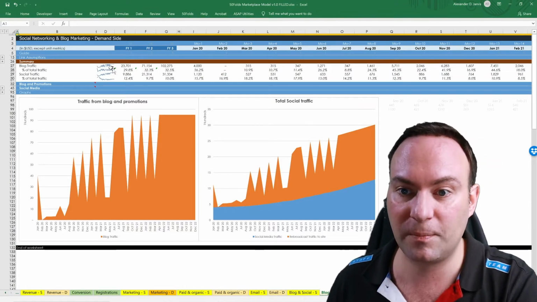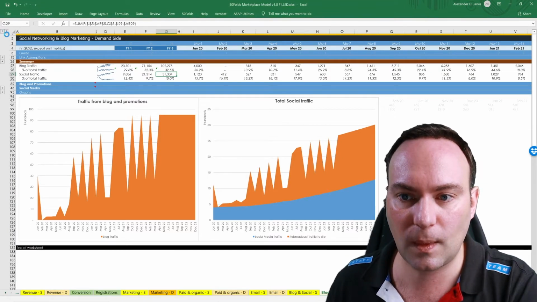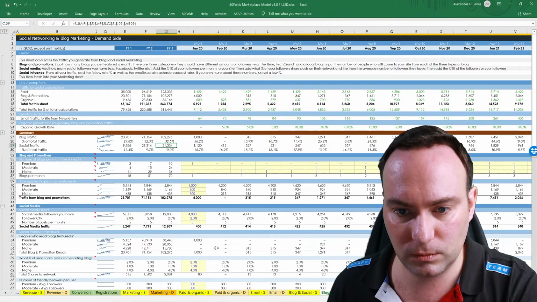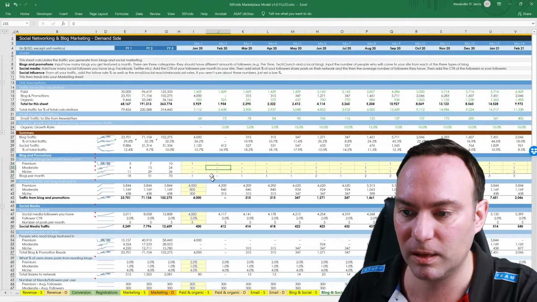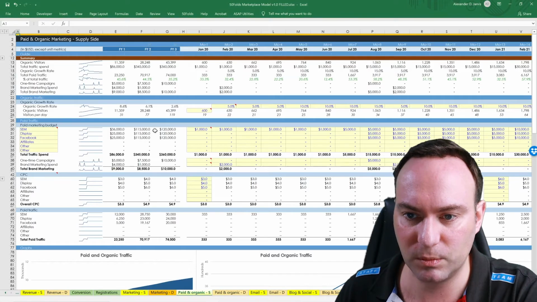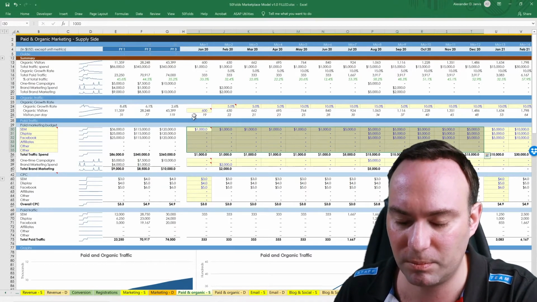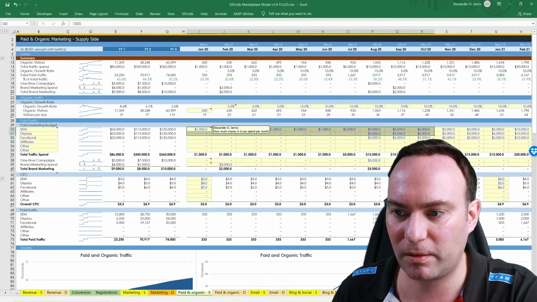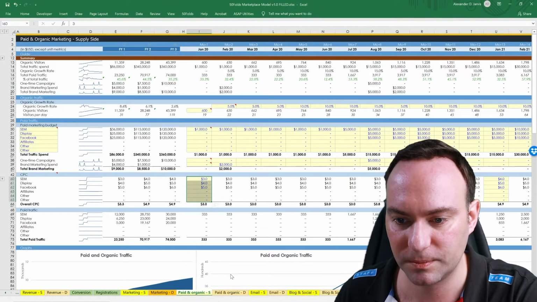Same thing for email marketing. Look at my assumptions. If they're reasonable, maybe just change your starting database or something. Social media followers you have, approximate numbers here, or just set them to 0. Fill everything out until you get to your paid and organic. Well, if you're being driven off paid acquisition as an engine of growth, put in approximately, maybe just even in one line, how much money you want to be spending a month, and what the approximate CPCs are, to see how much traffic that generates.